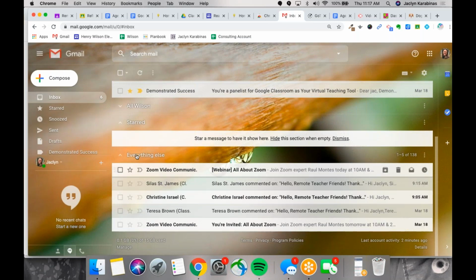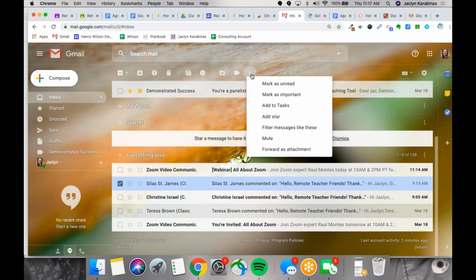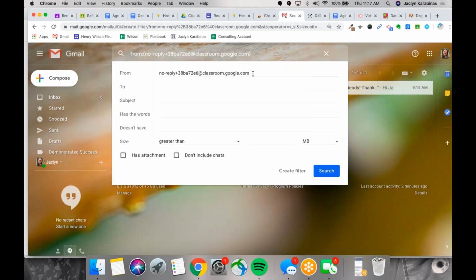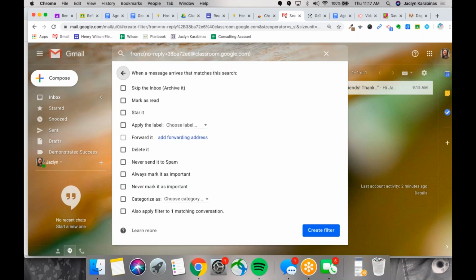I don't have time to go into that in super detail right now, but when you see that you have a notification from Google Classroom, if you click on it in your email, click your three dots, it's always the three dots, choose filter messages like these. Here's the no reply from Classroom. Click create filter.